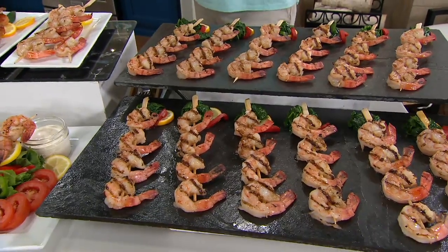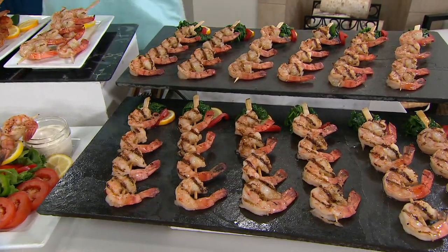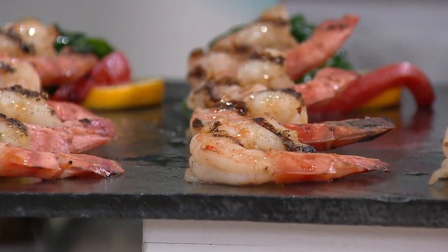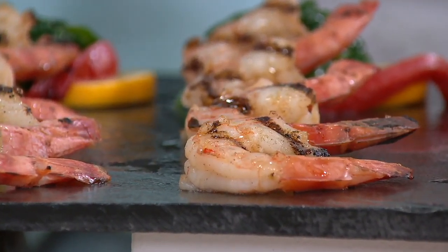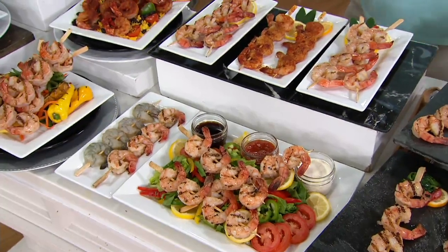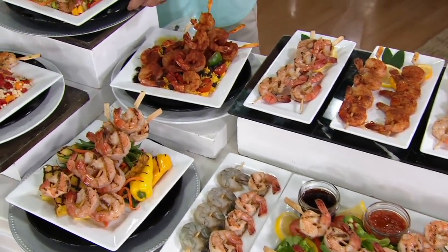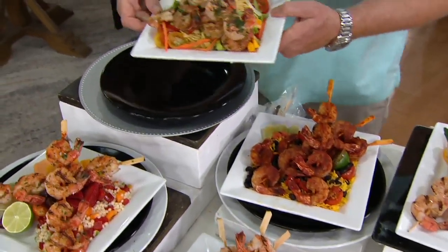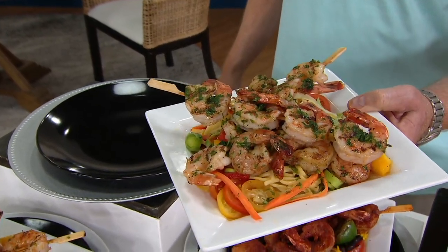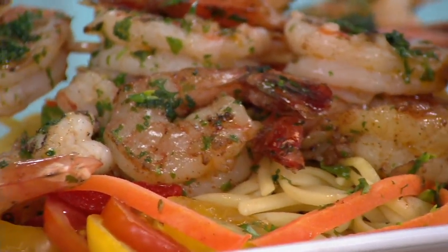You go a little bit deeper into the chili and the lime and the garlic, and that's already done for me as well. So I don't have to add any flavor to this at all if I don't want to. Yeah, and I think it's the perfect seasoning for these shrimp. Lime and garlic and chili, and that hint of soy just gives it more of that umami, a hint of that Asian flair without being over the top. But don't get worried. That hint of chili is just a backdrop. It's not spicy by any means. It's really the garlic and lime that shine, and when you defrost it, it almost has a little bit of a glaze as you grill it, and you'll feel that on the outside of the shrimp. And then the flavor of the shrimp is incredible, Rick.